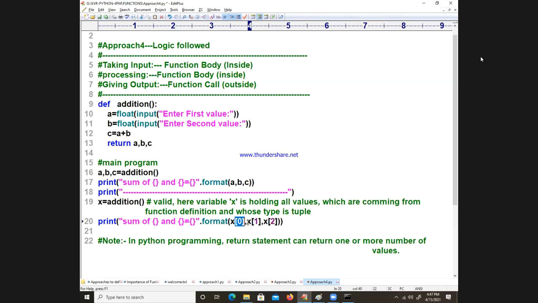We need to use the square brackets. So, this kind of brackets you need to use. Please refer to the previous notes. So please confirm it after completion of it.